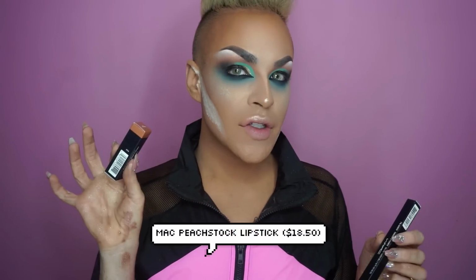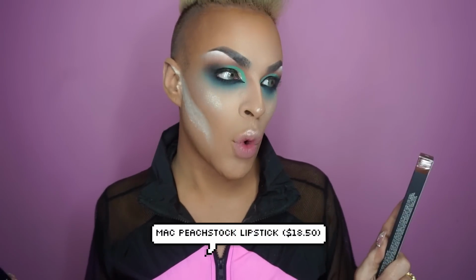Now, I picked these up from MAC, so I'm going to be using them. It is the Peach Stock Lip. I could have sworn Jasmine had red lips. Like, I swore up and down. I was like, I need to get like a nice red lip for Jasmine. Like, you know, let the kids have it. Cherry this puss. She has a nude lip. It's like a darker nude, but it's a nude. So I wanted to do like a nude nude.